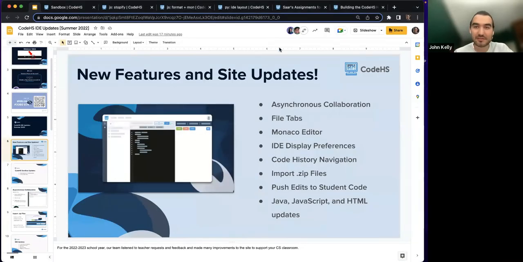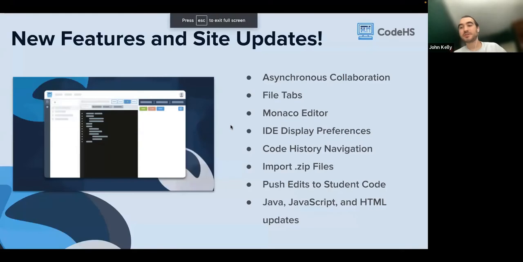Cool. So let's continue, and we can see some more stuff. Here's just a rough list of some of the things that have been updated, okay? And we may get to cover all of the demos for them, but I just wanted to give you a visual way to see what it is that we may be talking about today. So we just saw the asynchronous collaboration from Sar, okay? But there's a bunch more to talk about.